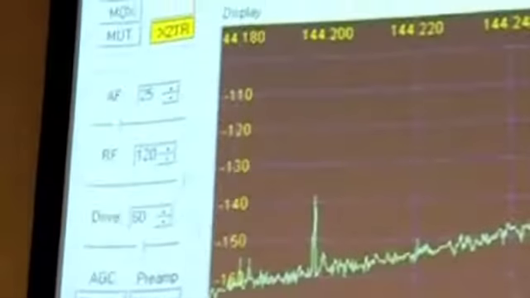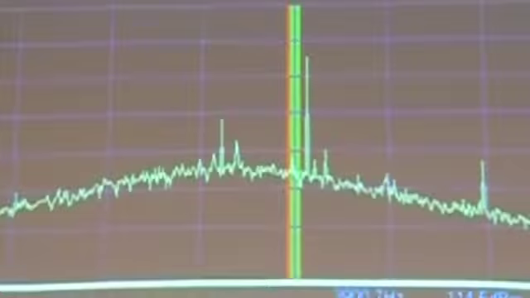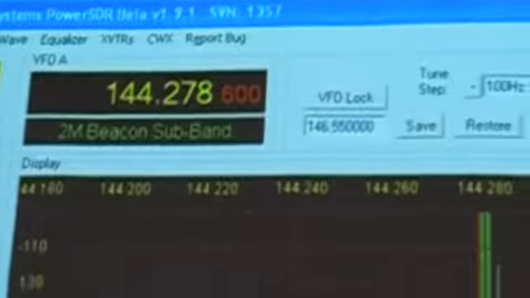Instead of having a hard front panel, software-defined radios have a soft front panel, virtual. But the software-defined radio does a whole lot more. It leaves the RF in that box and brings out signals and does all the processing, the filtering, the noise reduction, and everything in the computer itself. And we'll get to that in a little bit. But you just look, everything you want to do with that radio is right on that screen, and it's mouse controlled, and if you're familiar with computers and like the mouse, or trackballs or whatever, this is the radio for you.